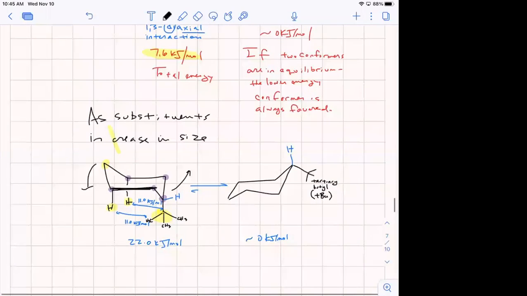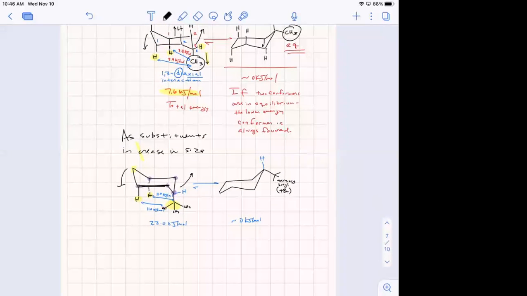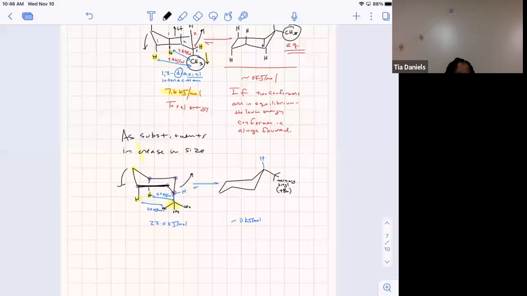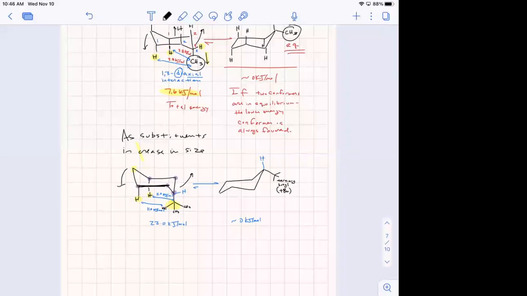All right, questions about these monosubstituted rings. All right, I think the point I'm really just trying to get to is that once you put a substituent on the ring, you're going to increase the energy of that ring if the substituent is in an axial position. All right, so you can have axial, and then the ring, to alleviate having a group in an axial position, can do a chair flip or a ring flip to get that group in a more stable equatorial position. All right, any questions?